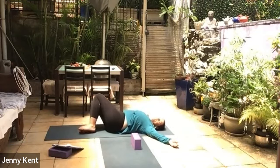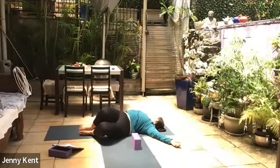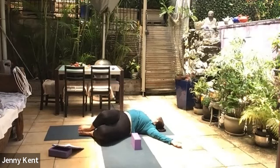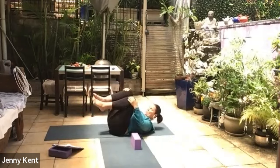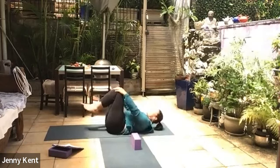Inhale, bring your knees to center. Exhale, bring your knees to the left and turn your head to the right. Allow your shoulders to stay on the mat. Taking a couple of nice deep breaths here. And then bring your knees back to center and hug your knees up to your chest, rolling your knees in a little circle, rinsing out the lower back.